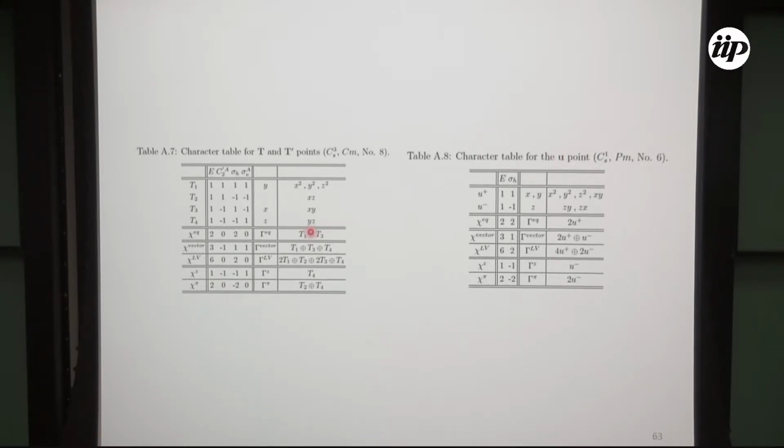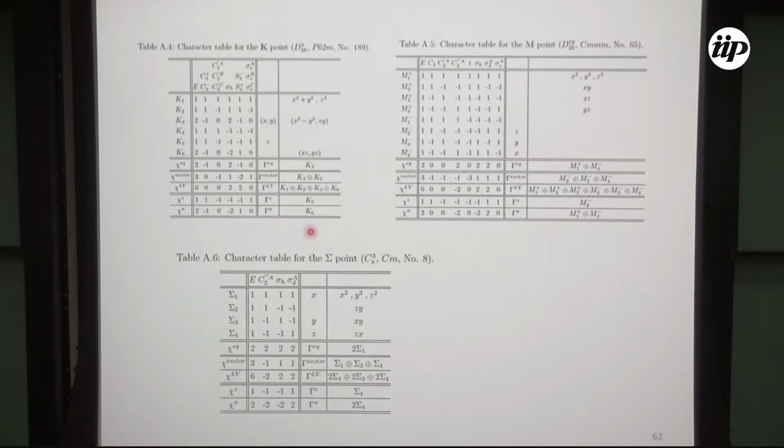So you can build the equivalent representation, you can build the vector representation, and you can build the lattice vibration representations for all points inside of the Brillouin zone. It's basically the same as the gamma point. The difference is you have to understand the symmetry of that point in the reciprocal space, and you have to be careful with the phase factor, because now the K will be the coordinate of that point inside of the Brillouin zone.